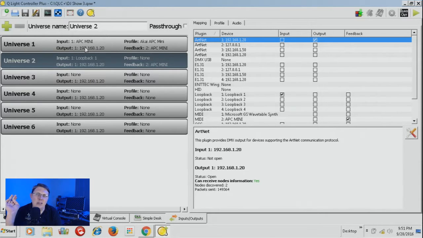So if I was setting this up, for instance, universe 1 would be all of my uplighting, universe 2 would be all of my truss lighting, universe 3 could be T-bars or other lights that are scattered throughout the room, universe 4 could be cake lighting, universe 5 could be entry or reception lighting. Universe 6 could be a spare, or potentially even outdoor lighting if you were doing something really big. The list of things that you can do with this is virtually endless. It's up to your creativity on how you want to break up your universes and what you want to control.